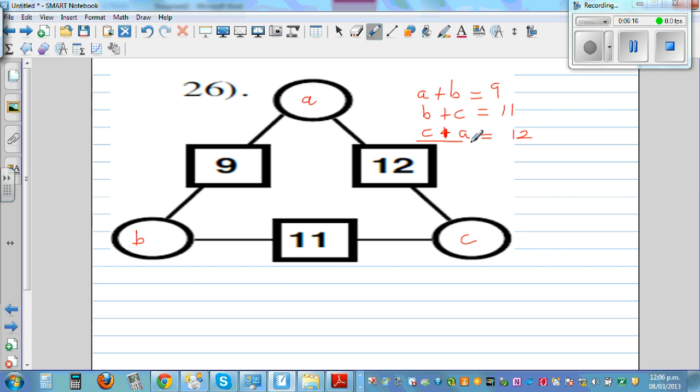So I'm going to add smartly now. If you add this side, you're going to get 2A, 2 lots of A, plus 2 lots of B, plus 2 lots of C, equals 9 plus 11 is 20, 32. You can factor out the 2. Let me do this in a different way. Here I can write 2 times 16. I can divide both sides by 2, so you can cancel the 2. So A plus B plus C is 16.